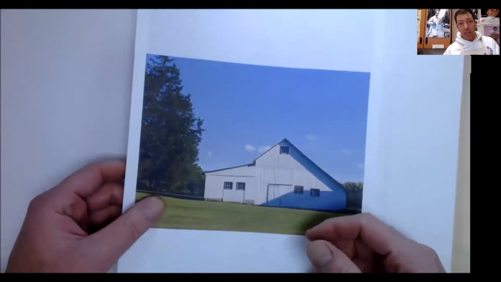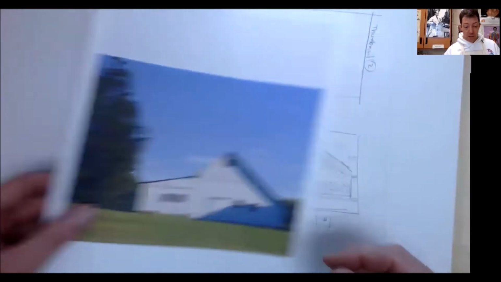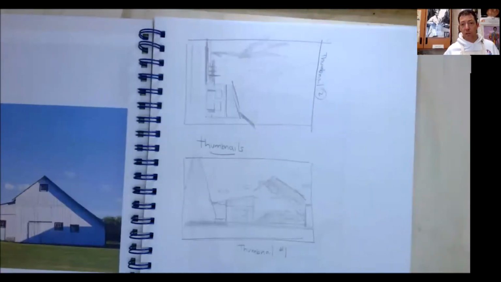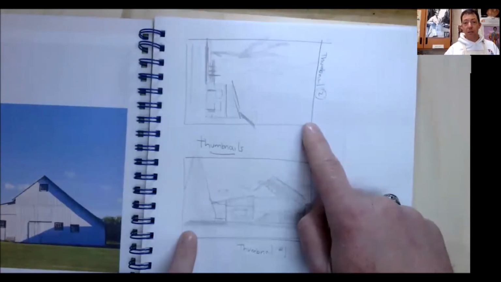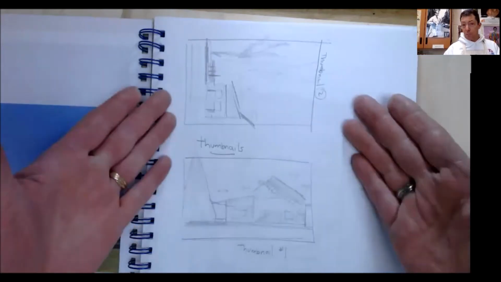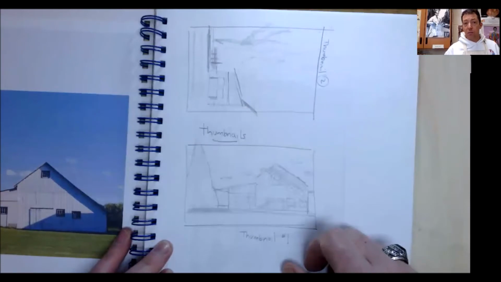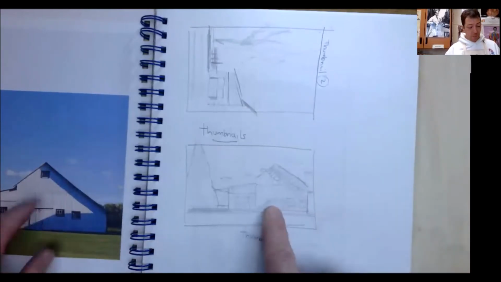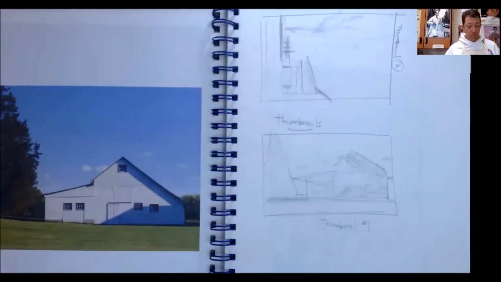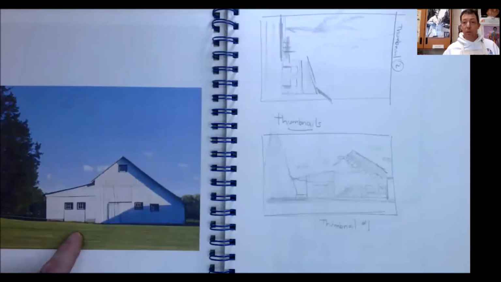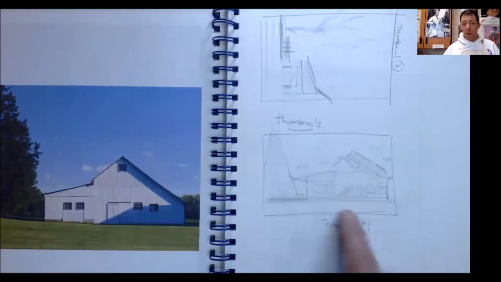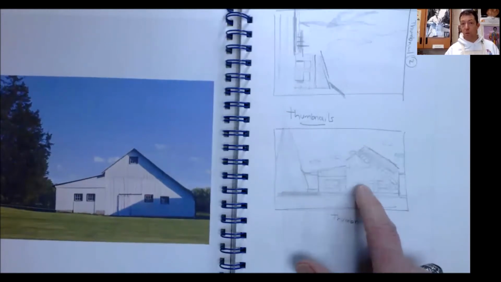is we take it up to the idea of a thumbnail sketch. A thumbnail sketch is a small, tiny little sketch on your larger piece of paper that gives you some ideas as to where to go. Obviously, I'm working from this first image, and I've done one thumbnail to get an idea of what I wanted to deal with.